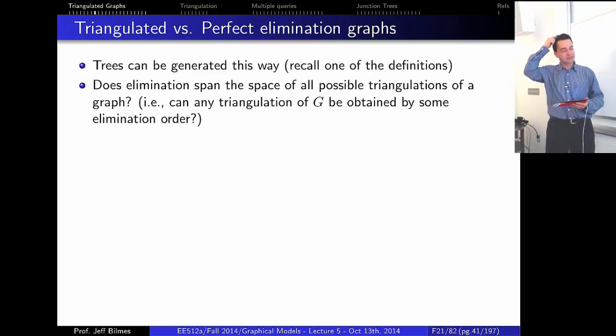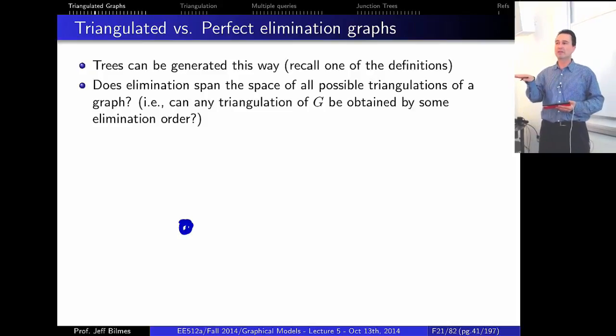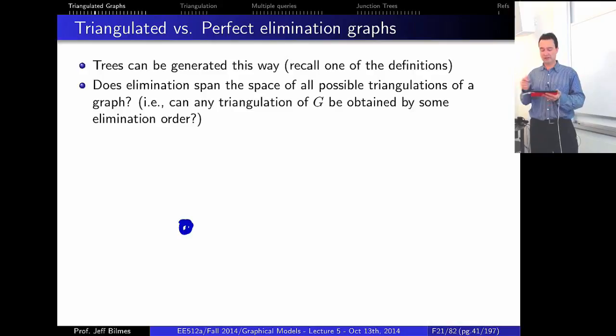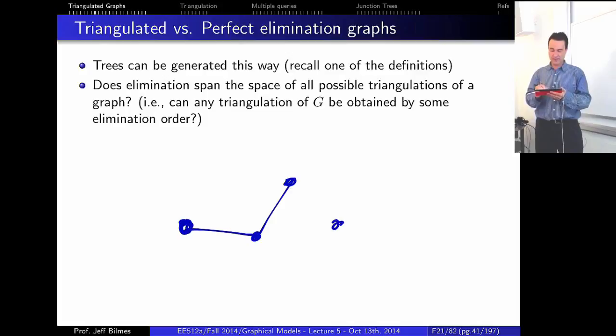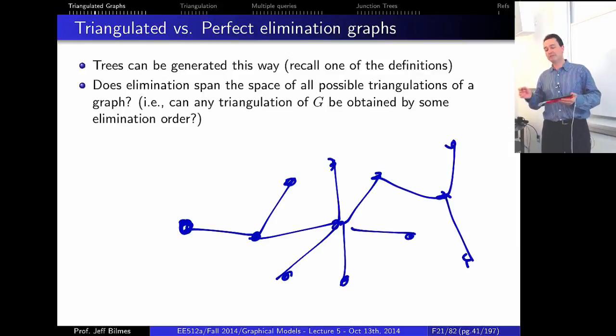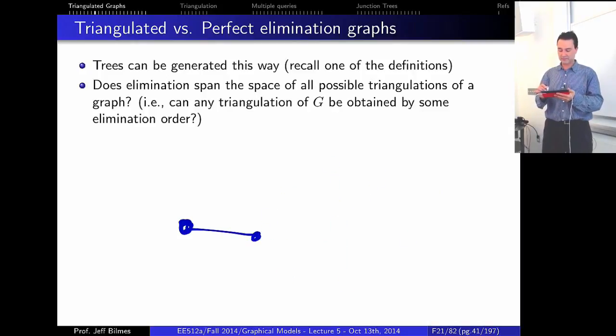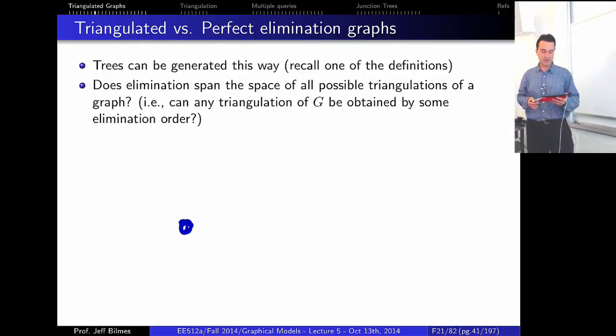So trees can be generated this way. In fact, here's a way of generating a tree. We saw this at the very beginning. Remember the definition of the tree, the very bottom bullet point, that said we can define a tree by adding a new node and connecting it to one existing node already. So any tree can be generated in this fashion. So here's a tree, and we're generating it in reverse order. The key constraint is that we can't connect it to more than one node. And so notice that if we then eliminate the tree, we're just eliminating leaf nodes. That's just the elimination process.